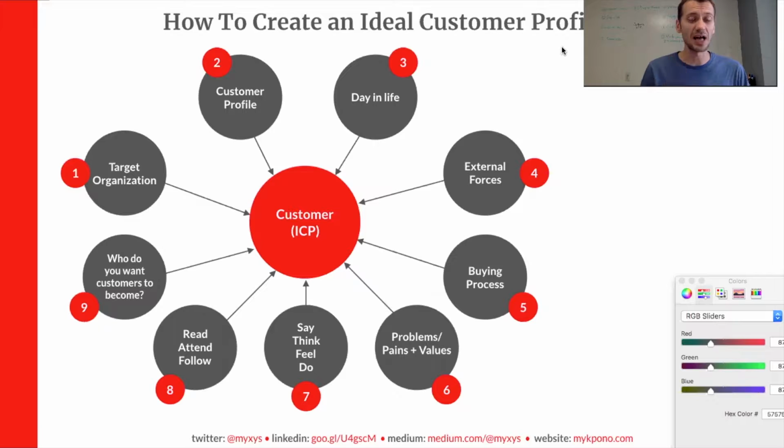Step number 5, understand how they buy, meaning understand how your ideal customers buy, who is involved in the buying process, who would be your product champion, who would be an influencer or approver, what your implementation plan is, what the first value is you want to deliver, and when and how you're going to deliver that for your customers. So before you create your sales process, understand the buying process so that your salesperson can mirror the typical way your customers buy.